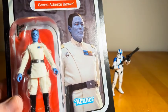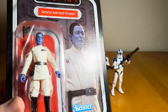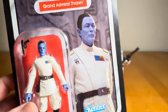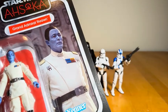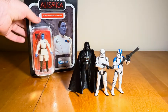It's just kit bashing of the different officer pieces from the Rebels Thrawn, and then they just threw a new head on him and gave him a new pistol, when he definitely should have had a new mold like the Black Series one did. So this guy can't make the list because I didn't even want to take him out of the package. But I do like having him on card. I have both the TVC figure and the old 5POA Rebels Thrawn all on card. So he is still nice to have.